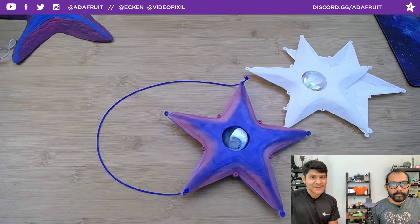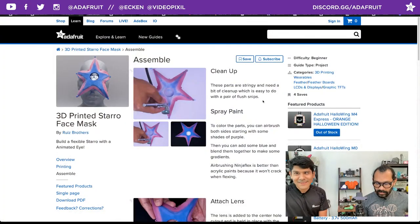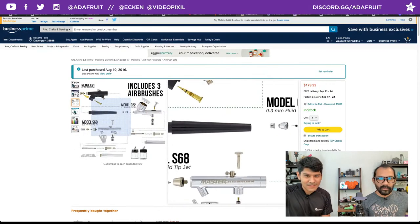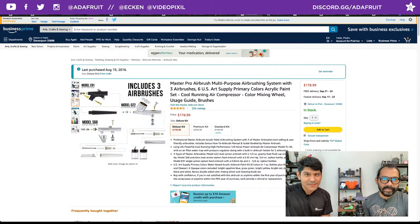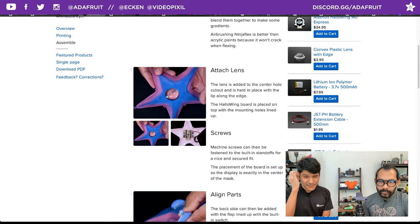All right, well, there's a little quick crash course in airbrushing. A lot of the work was actually in the airbrushing. The rest, as we move on into the guide, is pretty much just mounting the lens and attaching the HalloWing on there. No glue needed, it just press fits. And then you use some screws here.